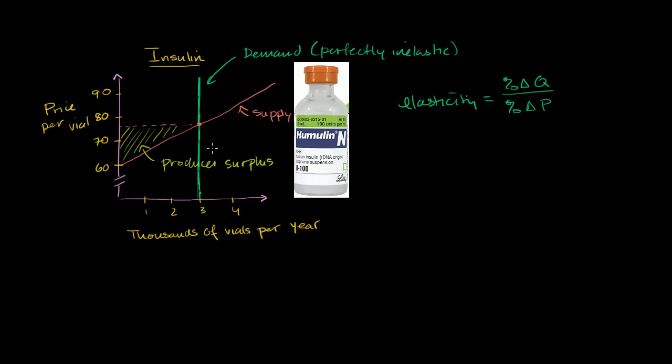Consumer surplus is how much more marginal benefit people are getting than what they are paying. We've traditionally said that's the area between the demand curve and the price, but now this area is infinite. These diabetics get close to infinite marginal benefit from that insulin—it allows them to have a healthy life and stay alive. For them, it's essentially priceless. You have infinite consumer surplus, though it's not necessarily saying this is a great deal for diabetics, just that their benefit is something they need to survive.